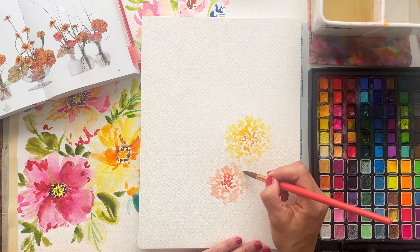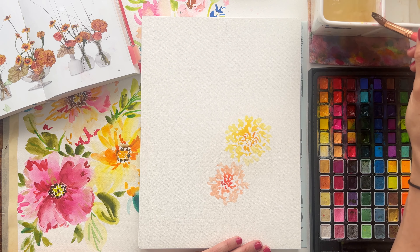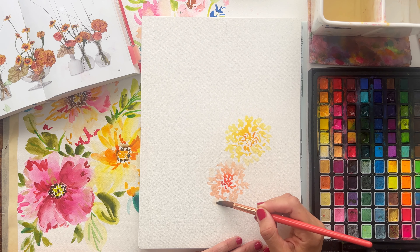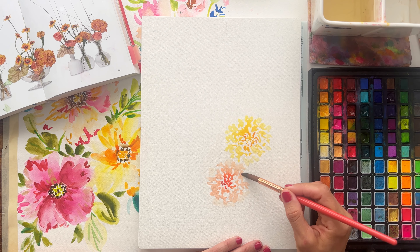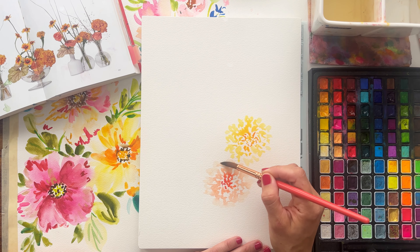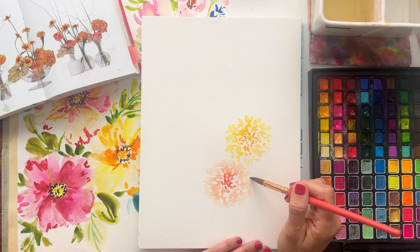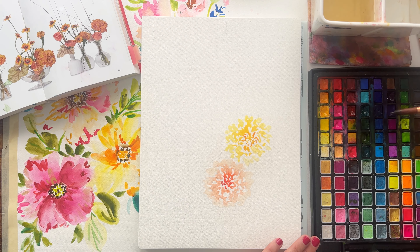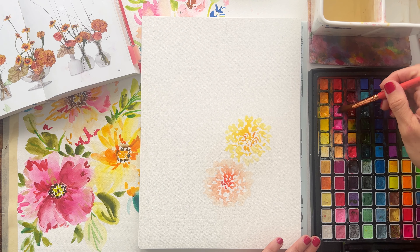Leaving a lot of white space is key and I'm working my way outward, just kind of going for that round shape, but I also don't want it to be super round so it's okay if some of these petals look kind of spiky or pokey. Now as I'm doing that and I'm gonna do a third flower here in a moment, I want to talk to you about using your good supplies.